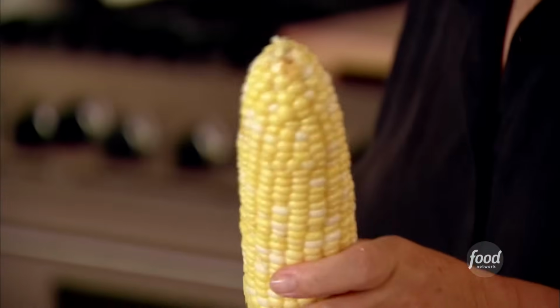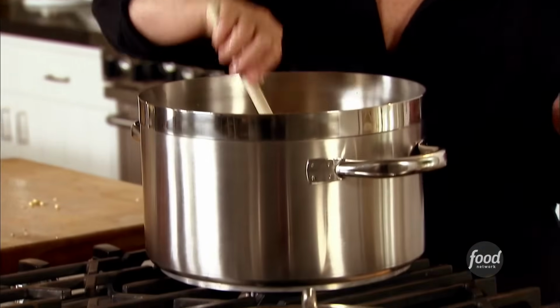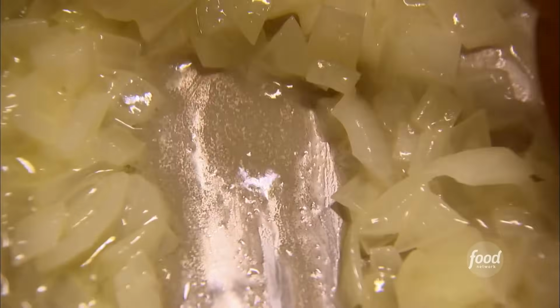The next thing is the corn. Can't make lobster corn chowder without corn. So I've got 5 ears of corn. This is the 5th. And what I'm gonna do is cut the kernels right off the cob. And that's pretty easy. And I'm gonna use the shells of the lobsters and the corn husks to make the stock. Okay. And in my biggest pot you can possibly find, I have 2 cups of onions that I've been sauteing in some butter and olive oil, just beginning to brown.